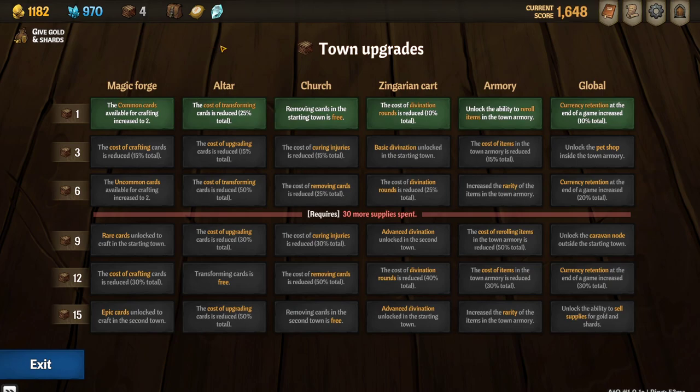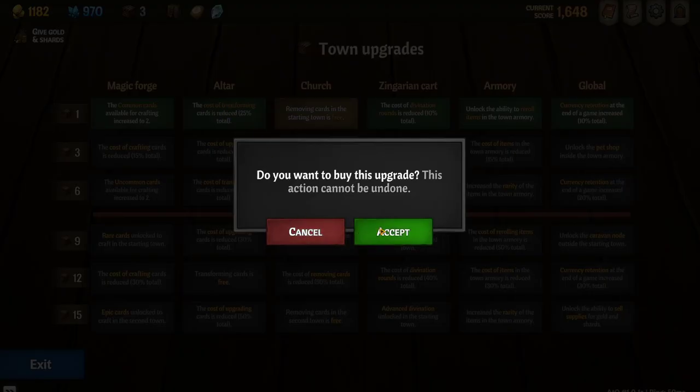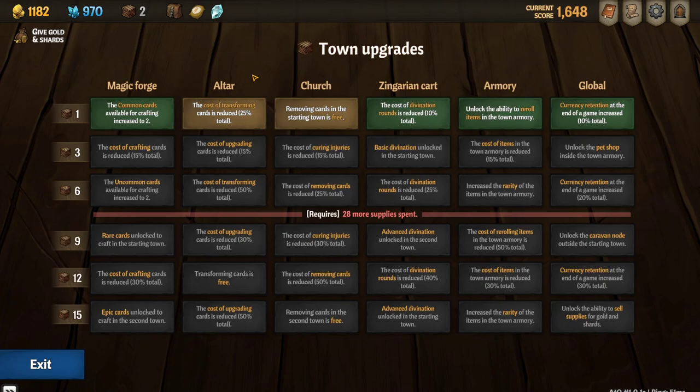I'll click on altar. Okay, did that change it for you guys? Nope, nothing happening here. All right, so it's all individual, just as Apocalypse Andy says. Removing cards in the starting town is free. That sounds good. I'll also take altar. So you have to pick the first one and then the one below it costs 3? Is that the way it works? Yes, correct. The number shown by the box is how much it costs, but you have to do them in order from top to bottom.